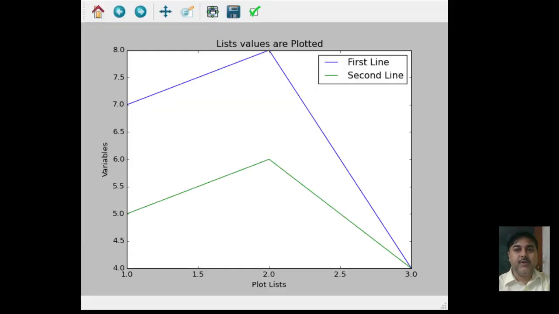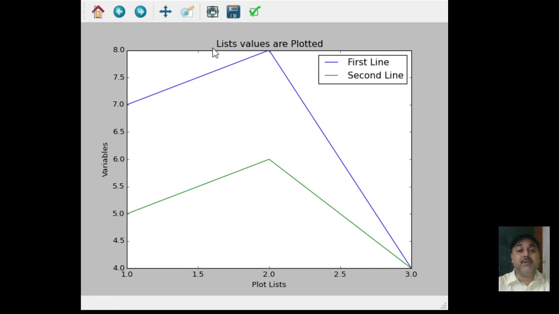Now see this particular output. What you can find in this output is that it has two axes, isn't it? This is the x-axis, where I am moving the cursor, and this one is the y-axis. So two axes are there, with data fragmentation here: 1, 1.5, 2, 2.5 and 3, and here 4, 4.5, 5, 5.5, 6, 6.5, 7, 7.5 and 8. So that particular structure is there in this way.